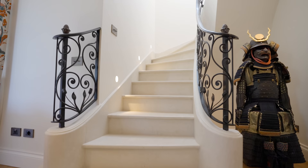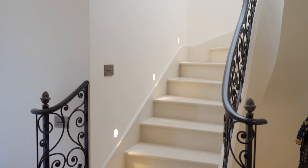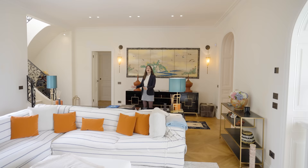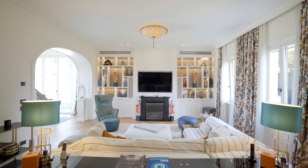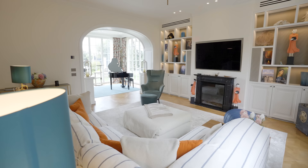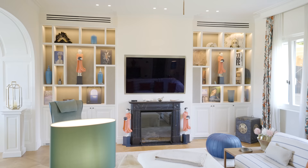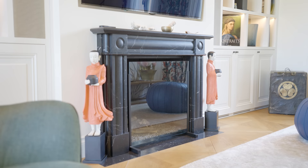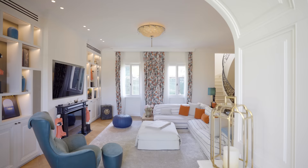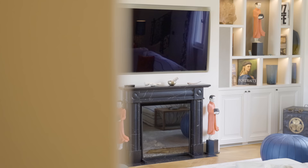Right in front of us is this elegant Carrara marble staircase with illumination and cast iron railing. I love the disposition of the furniture that creates this hallway leading upstairs, and also creates a division with the living area where we find this large L-shaped couch that looks right onto the flat screen TV above the black Carrara marble mantle of the electric fireplace, so you can sit here and enjoy it during the winter months.